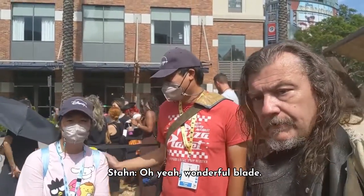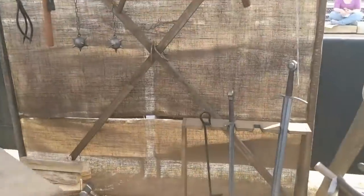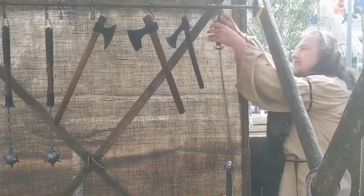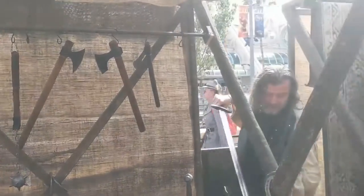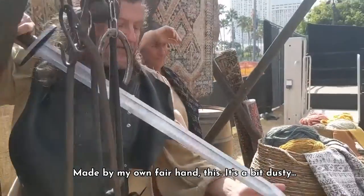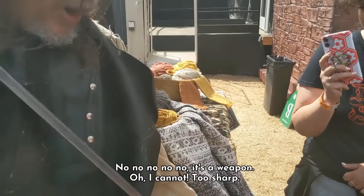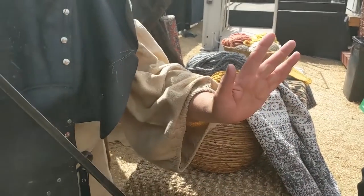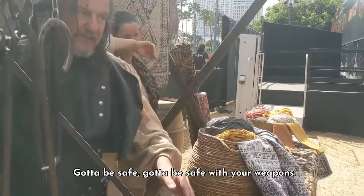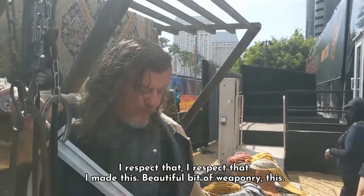Wonderful blade. This one over here. Fantastic. Let me show you. Made by my own fair hand. It's a bit dusty because it's been sat there for a while, 5 years ago. Can I touch it? No, no, no. I cannot. I'm too sharp. It's a weapon. Gotta be safe with your weapons. I made this beautiful bit of weaponry.